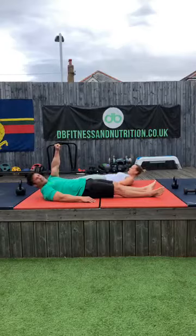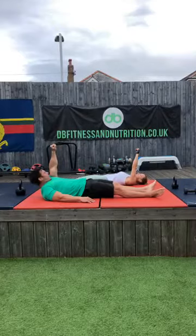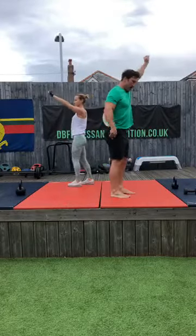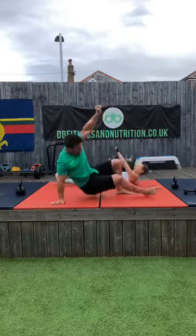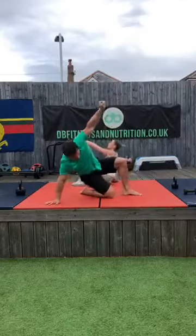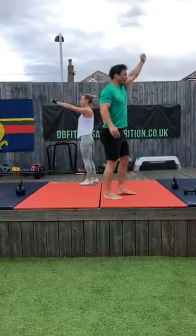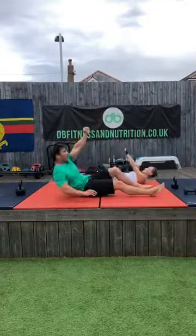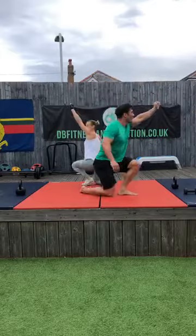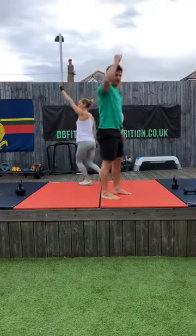We'll do the first set with no weight. Raise your left fist — that'll replicate the kettlebell we use in the second set. Five reps — let's go. One, two, three — and reverse, one, two, three — flat, lovely. That's two reps. Hand up, and down. It's important to start watching your hand, because you'll have a weight up there in a minute. That's four — last one guys. Good, change hands. Right hand — so you can see front on. One, two, three — one, two — flat. That's two reps done. Three reps. Four. Last one — and up, nice work, rest.